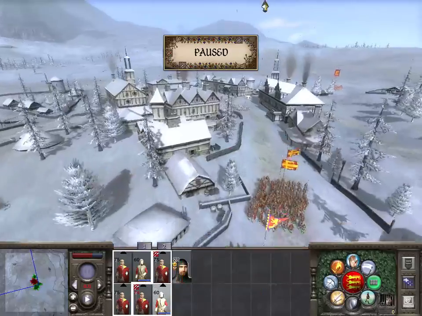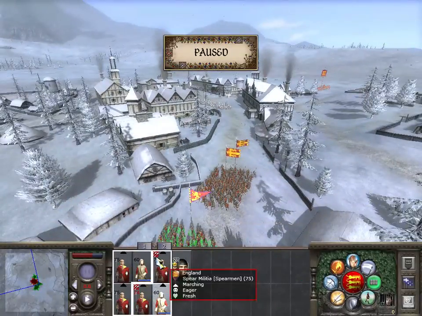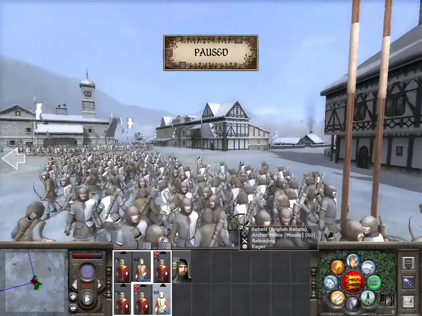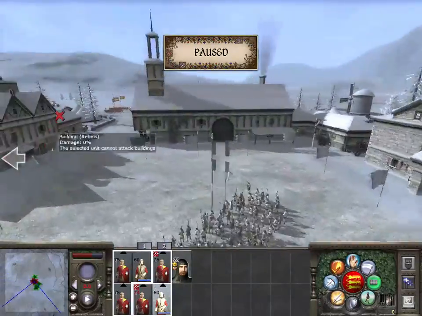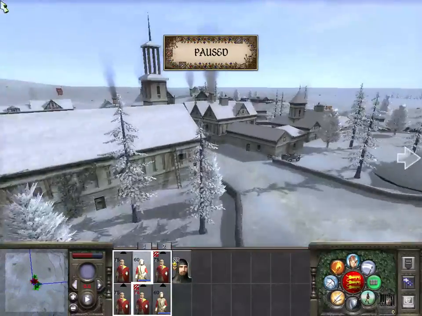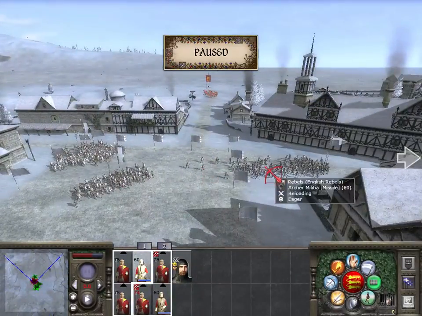What we are willing to do, because we're getting attacked, you can see here, by some archers. We are willing to attack here with the archers, with our archers, right now. And the same we do with these guys.